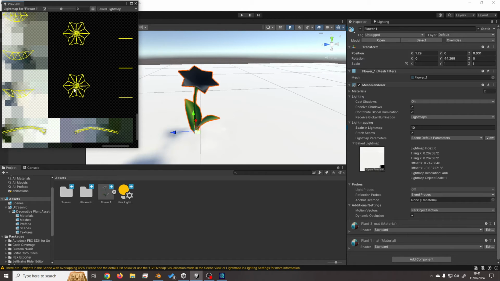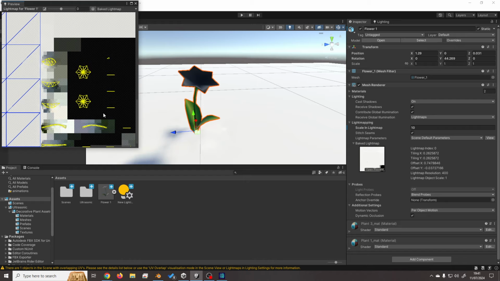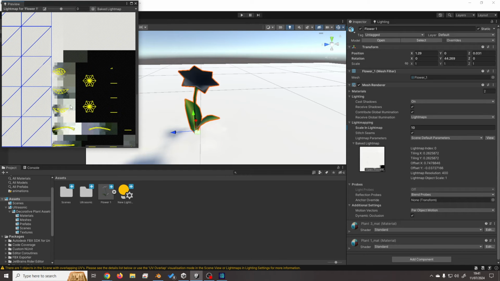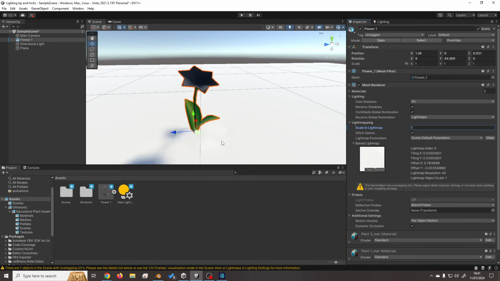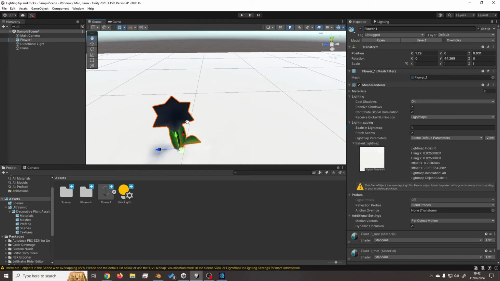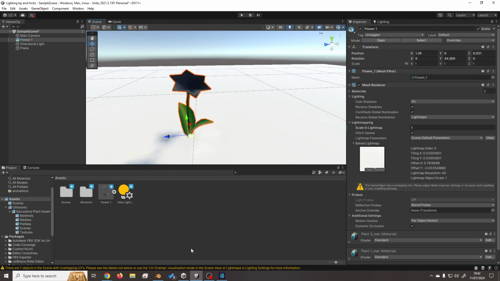If we had islands that were much bigger and had just enough space to stop light bleeding through, we'd have much higher quality shadows and smaller light maps. So this is why I always do my own light maps in Blender, but for ease, for simplicity today, we're just using Unity's own built-in. I'm just going to set that back to 1 for now. So the flower's still black. It shouldn't be. We need to find out why.